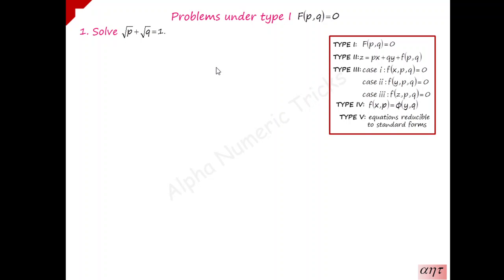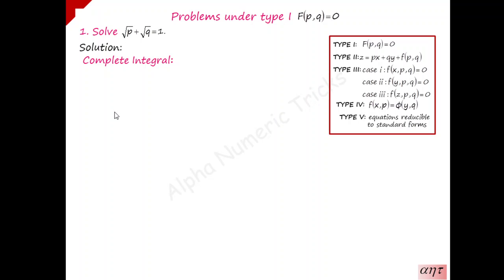But when you are doing your exams, it is not possible, so you have to identify the type this way. Now we will get the solution. First you have to find out the complete integral. How will you find the complete integral for this type 1 problem? First you have to write the assumed solution, and then substitute p is equal to a, q is equal to b in the given problem to find out one constant value that is substituted in the assumed solution. Then you can get the complete integral.